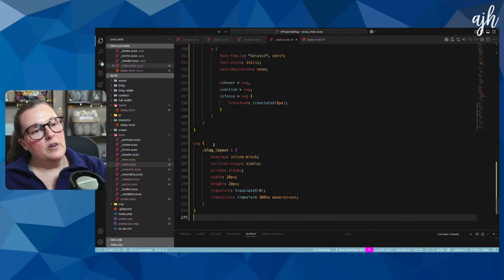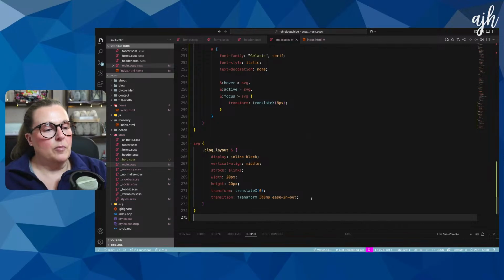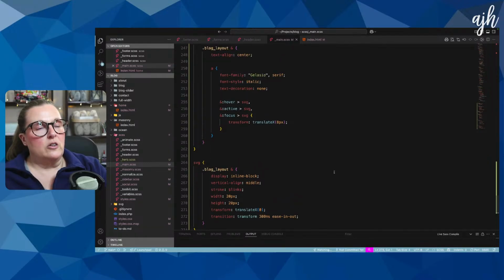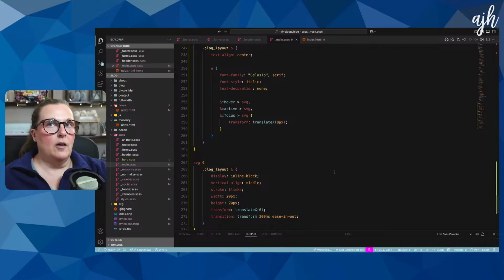I don't often give SVGs their own class names unless I really need to. This is usually what I do. So I am kind of doing the opposite of what I just said not to do. But I think for an SVG and an anchor tag, that's different than an H2 or any of the headings.